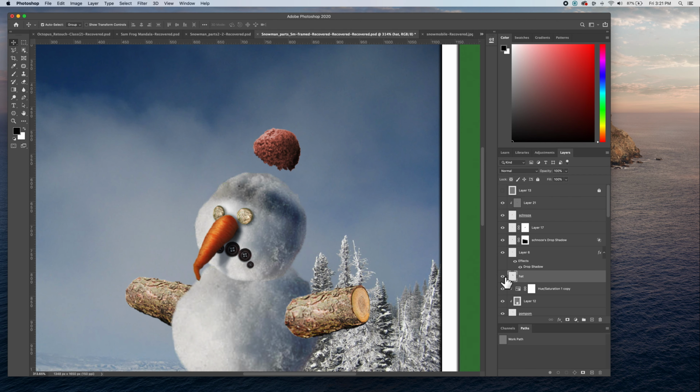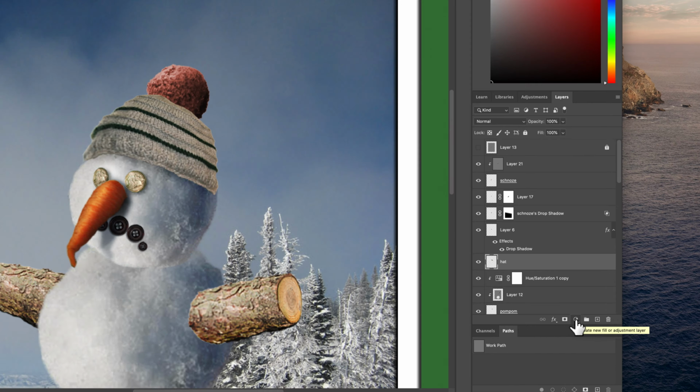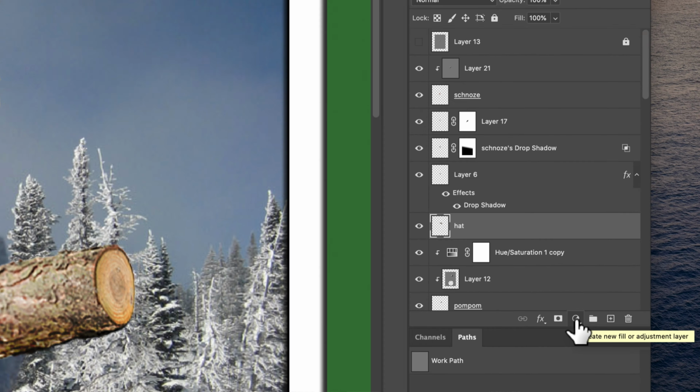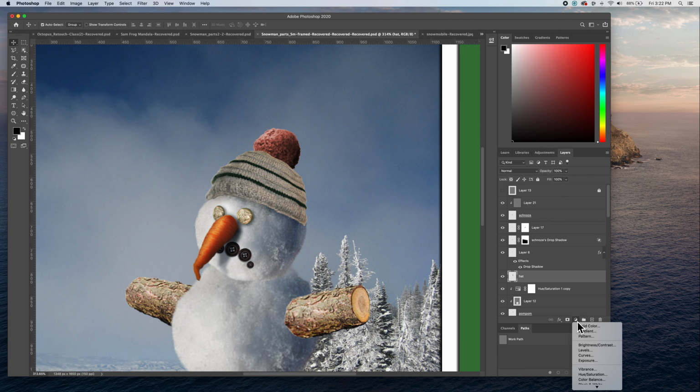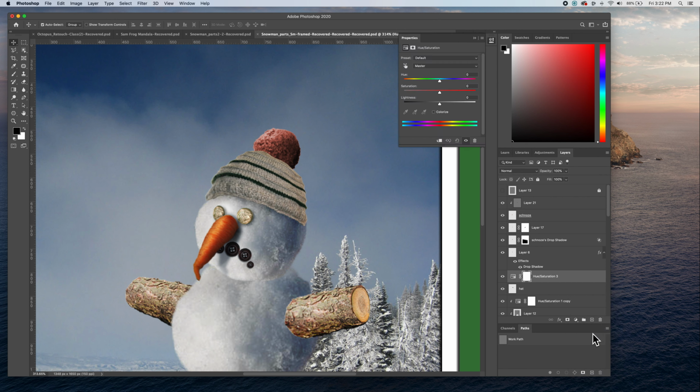There it is. So to change the color of an object non-destructively, so that it can always be edited and changed or deleted, I'm going to use what's called an adjustment layer. This button at the bottom of the layers palette looks like a little half black, half white circle. When you click that, it shows you a menu of different adjustments that you can add as an adjustment layer. I'm going to choose hue saturation. When you add this, you see a new layer pop up. It's got two components: the adjustment part and the mask. I'll get to the mask in a minute.